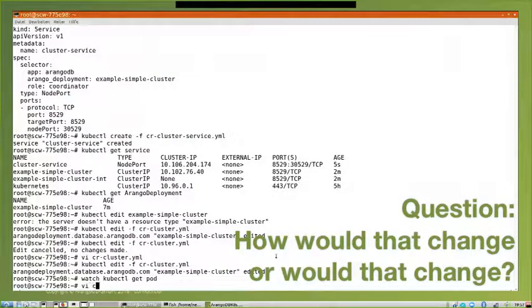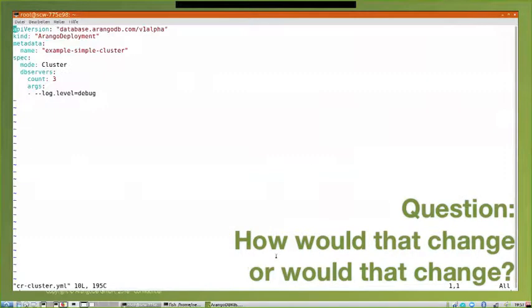This deployment here wouldn't change a bit. It's the same deployment on the top level. Just the provider for the persistent volumes satisfying the persistent volume claims would change. So on a Google Cloud system, you would not have to deploy our storage operator and the Arango storage resource. You would have to take care of that. You just deploy this one. You have your cluster, it's using block storage. Yeah, it's using persistent volumes in this way.